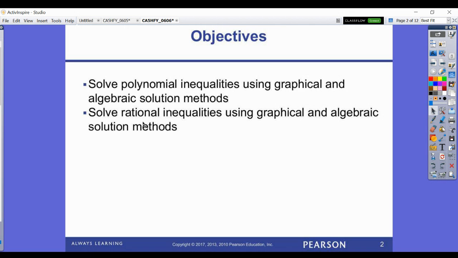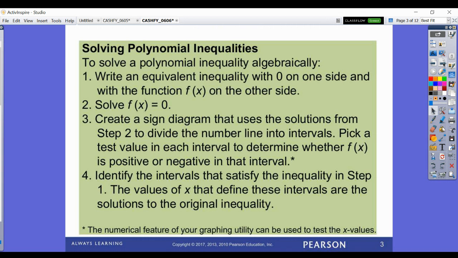So if you need to review how to solve an equation, you'll want to go look back at those other lessons. It's all in Chapter 6 here. But now we're going to focus on inequalities. So the difference with an inequality is not just looking for where it equals, it's going to be between some numbers. So I need to figure out what those boundaries are. So that's the first step.